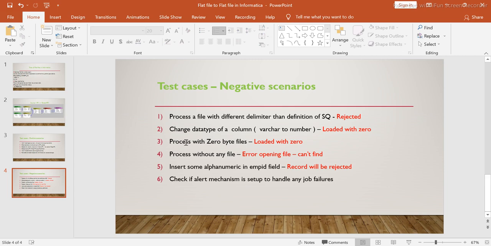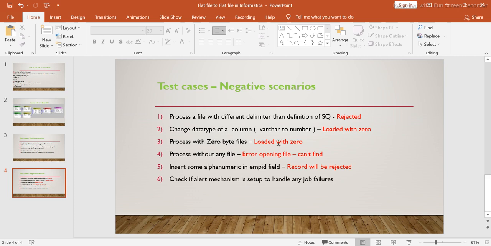These are things you can test and say are working fine. But another case can be, you can always check with your developer what they want. For example, if we have a 0 byte file, in Informatica the target itself will not be loaded, because there is nothing.